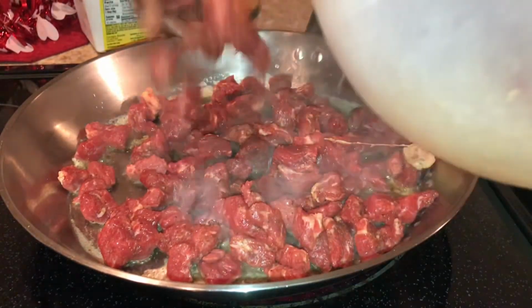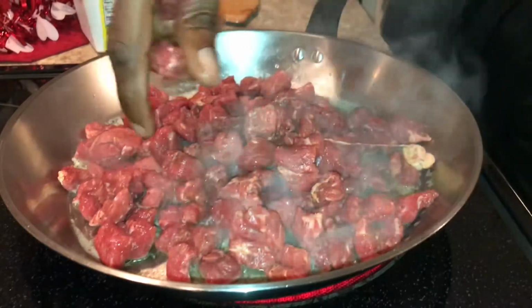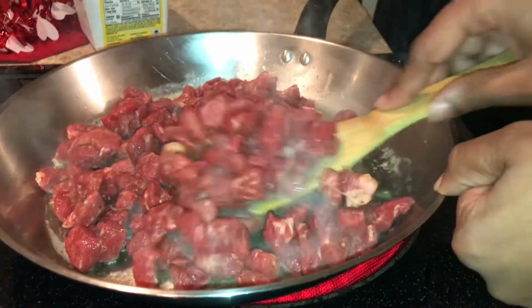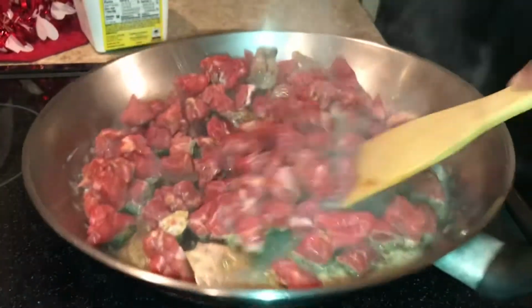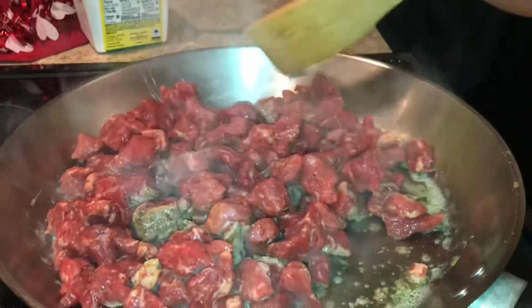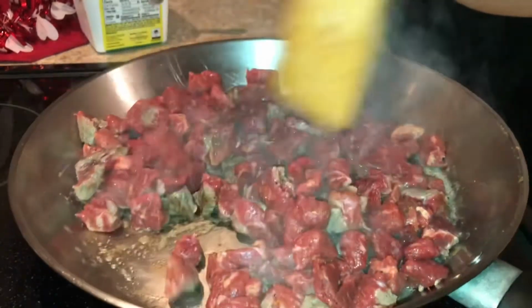I'm about to see you stir it up. Yeah, I'm gonna start stirring it up now while I'm doing it. Keep going, baby. That's a little part of this one. Ooh, this looks good. It is raw. We need to deal with it frying up though.